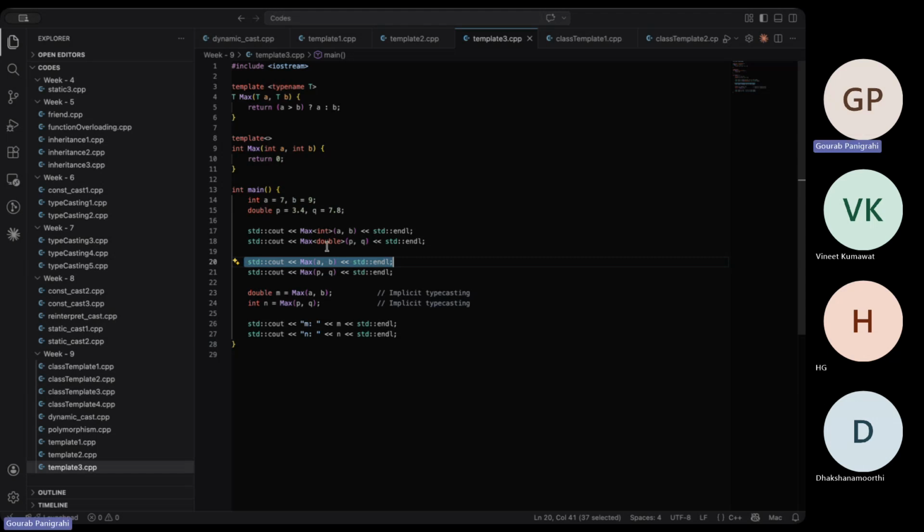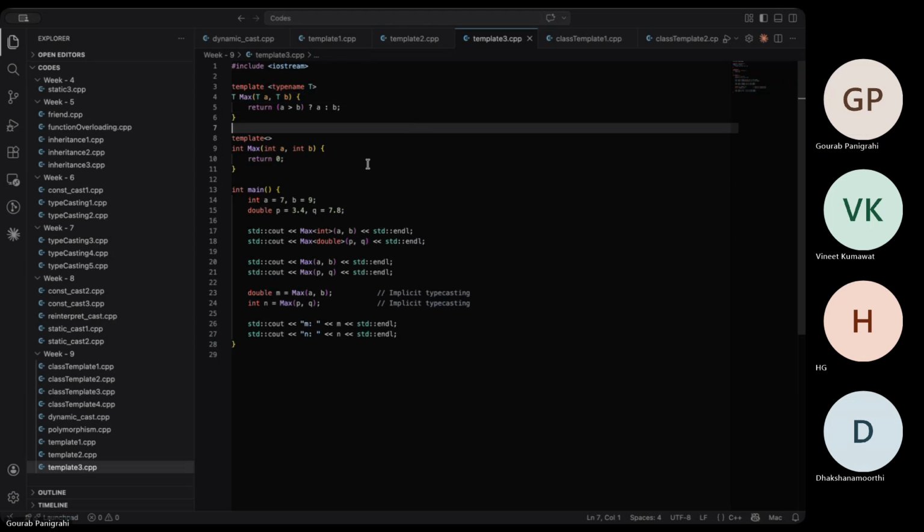Here it was integer and double. There could have been for float or unsigned integer, a long unsigned, or any of the other cases. But for those two cases only, integer and double, it will get compiled. So yeah, that's it. If I comment the double versions like line 18 and 21, only the integer version will get compiled. So there will exist a max function, but specialized to integer.